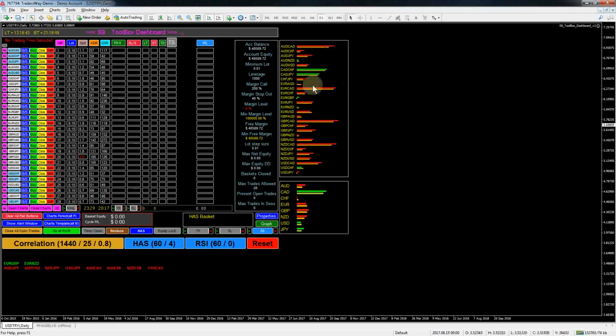Remember, this lags. This is not what it's doing at this exact moment. It is lagging like any moving average or indicator. They all lag. Actually, your RSI is the best one probably if you're looking for something that'll give you a little bit better direction control. So that's about it for that.